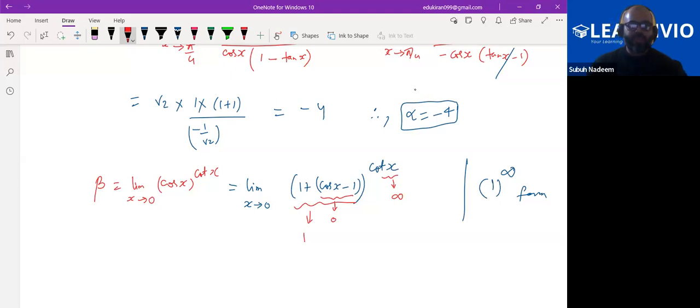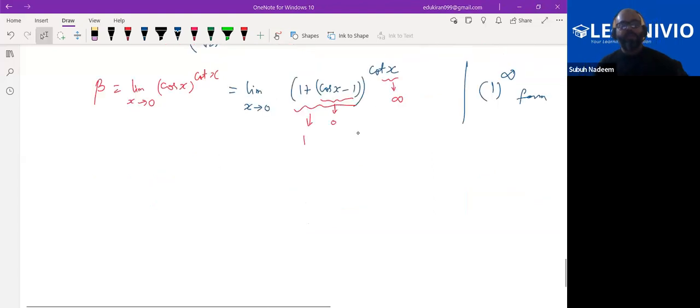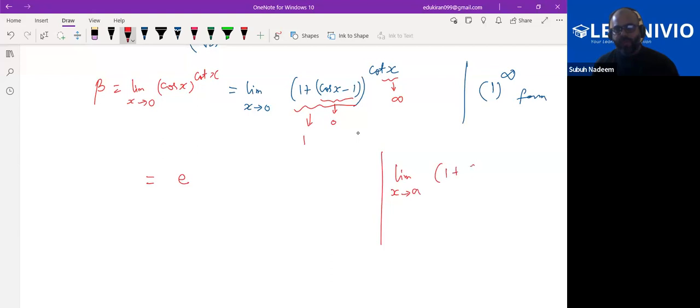So we are talking about this. So in this situation, okay, Levin is saying option A. Okay, Levin, let us see. So in this situation, if we find the expression, so it would be e to the power, like if you remember, limit x approaching a, 1 plus fx to the power gx. It is something like this.